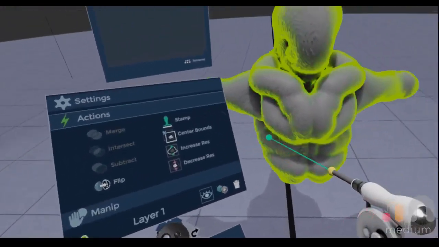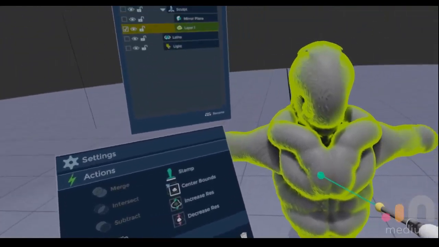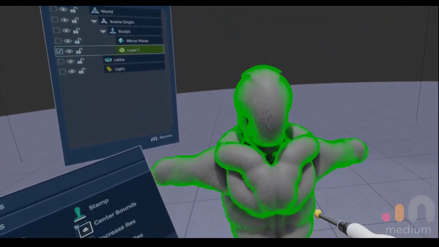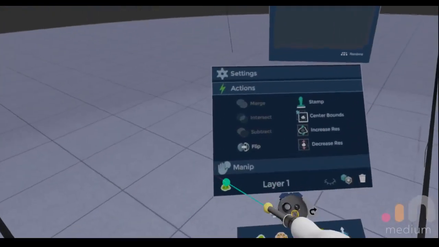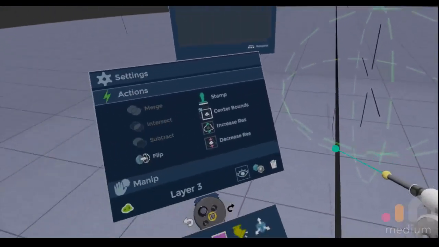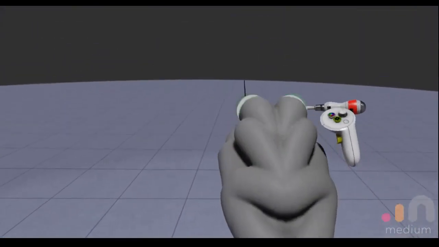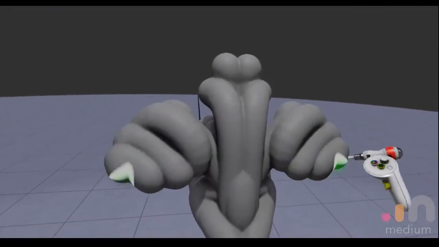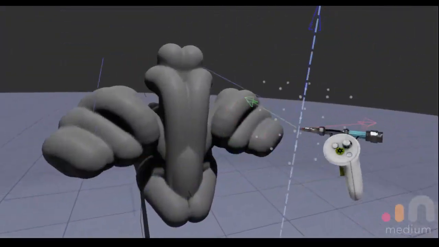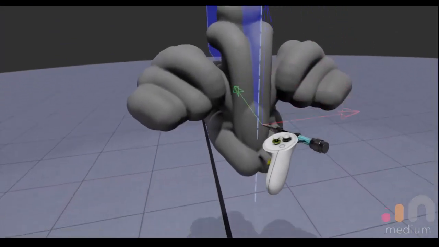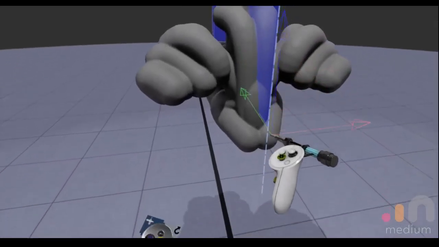Would not have a clue how that's happened. Let's turn it off. Make a new layer. I want to keep that. Okay, so cut that. Grid, angle, line, cut. No. Cut.